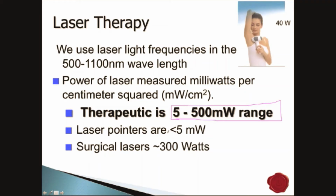Laser pointers and things like that will display via a small sticker. If you look at a laser pointer sticker, how much milliwattage is there. But by law, it has to be less than 5 milliwatts to prevent damage. But even at that level, there still is the likelihood of eye damage if exposed. So for that reason, we are always wearing sunglasses, protective eyewear, especially because we're in this range as opposed to laser pointers within this range. And at the other end of the spectrum, we're looking at the other lasers surgically to kill tissue, especially cancer, but also the good tissue, unfortunately, that goes with it.